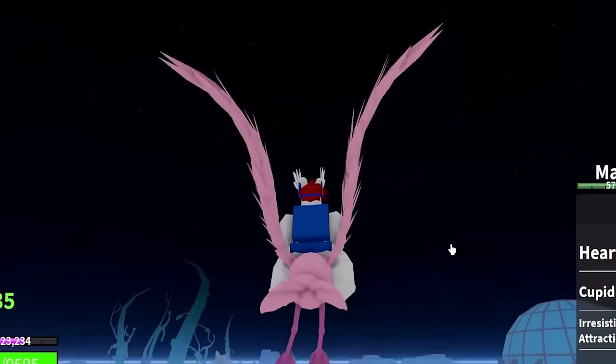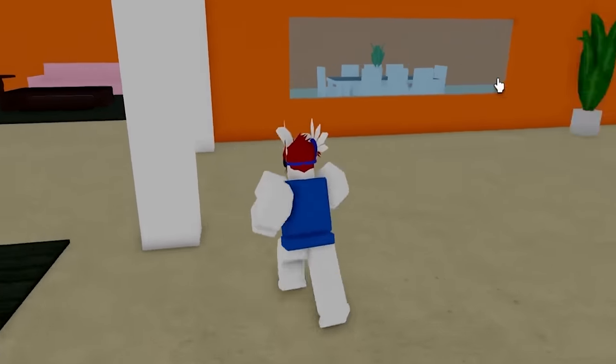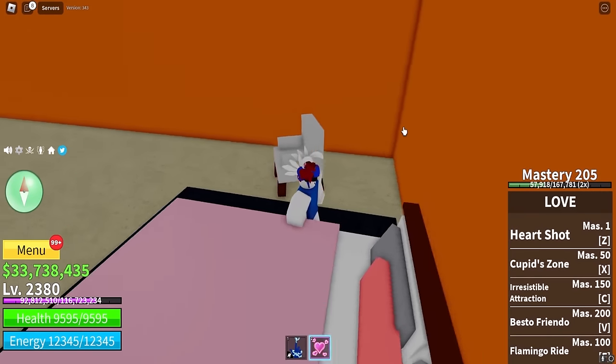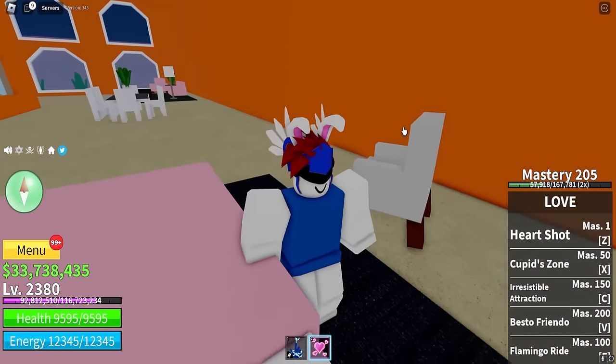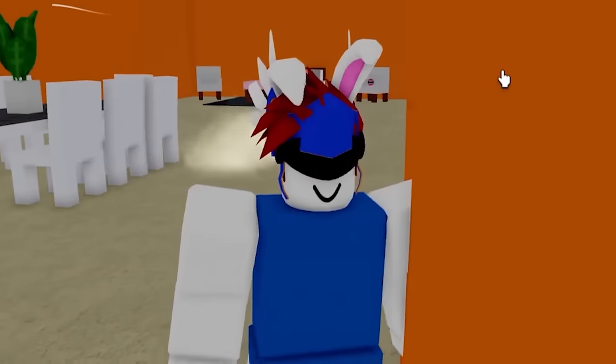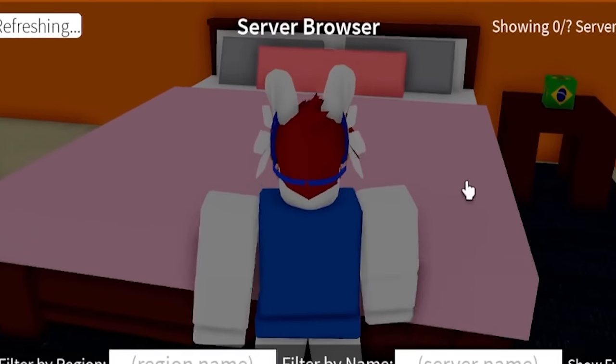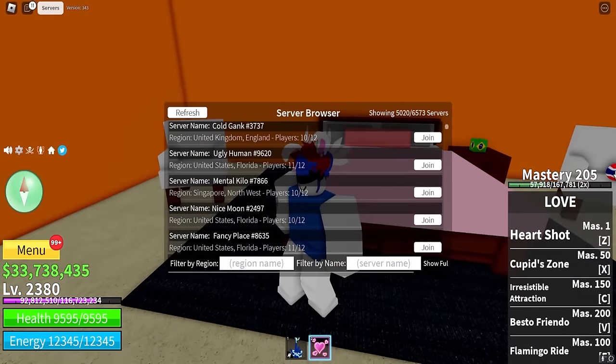Wait, I guess we should go over here, and then we need to go all the way over here to the back room, and there it is, and the diamond chest is gone. Wait a minute, where is it? It's not here. Did I remove it, or did someone just claim that? Okay, maybe someone just claimed. Let's maybe server hop, and let's see if this is still there. I feel like people are farming this. Wait, maybe this method is really good.